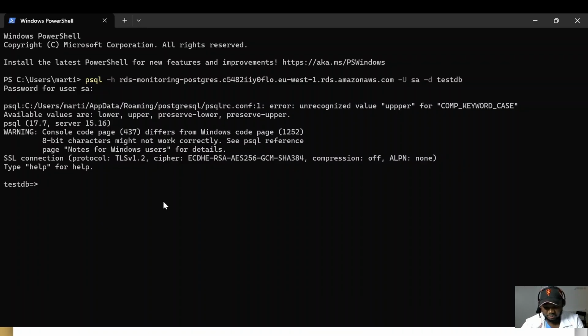So I'll use the query show max_connections. I've run that query, and you can see the maximum number of concurrent connections that this instance can support is 79.